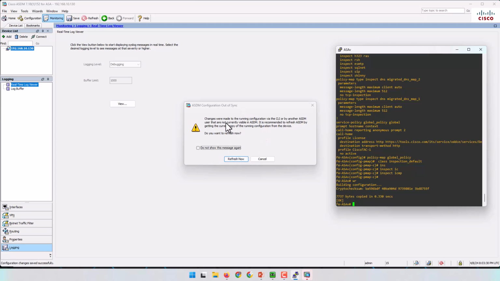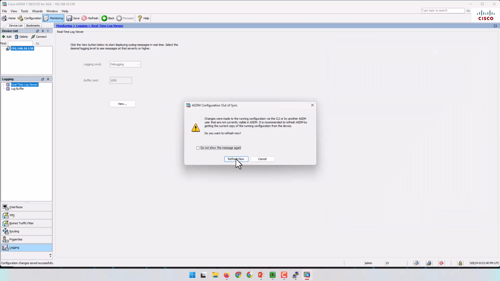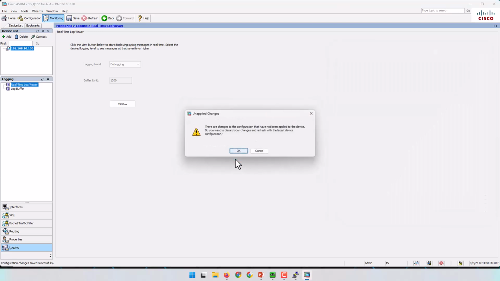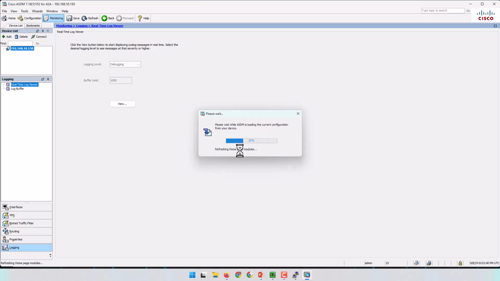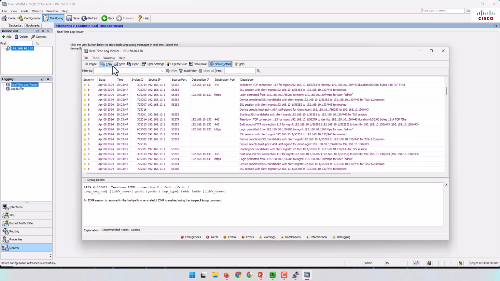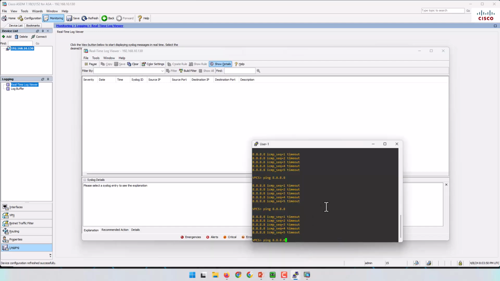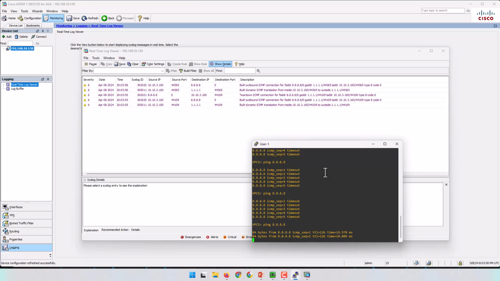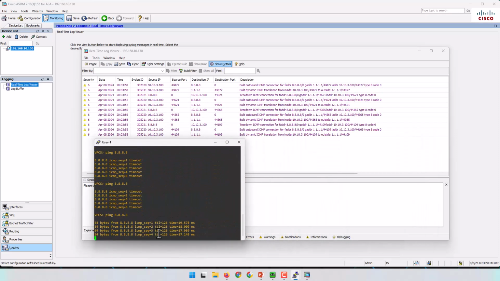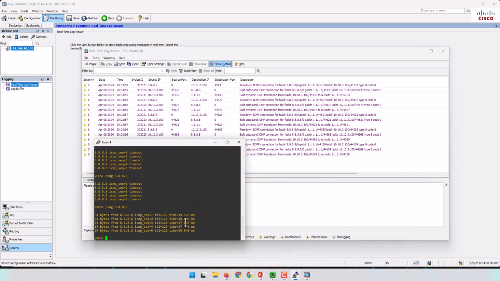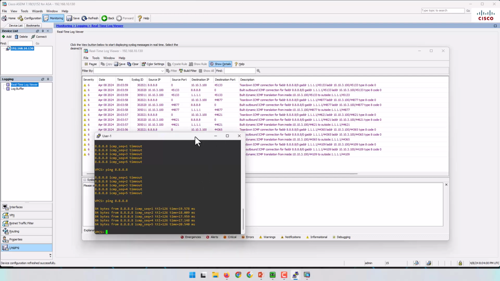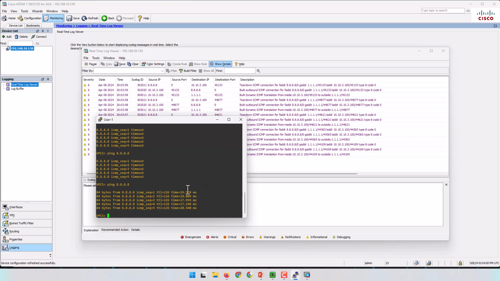Because of that, it gives me this option and asks me to refresh this configuration. Let me refresh that, and now if we go to the log, let's clear this, and now let's try to ping. This time you can see that this ICMP just goes through. There is no drop here, and we are able to ping to the internet.